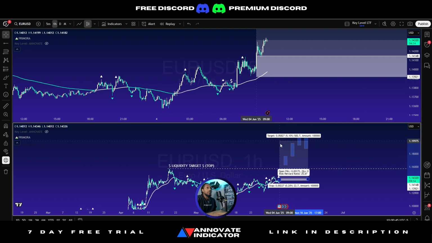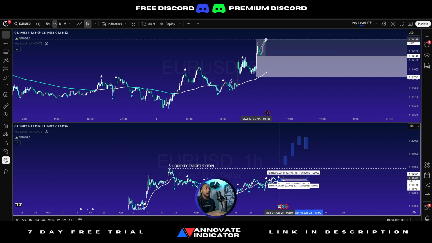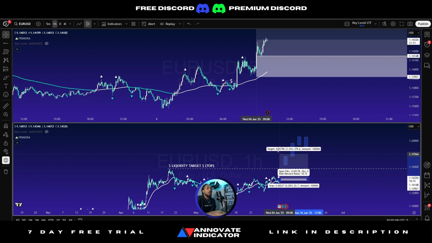Sure, this could obviously string out to be a whole 1 to 22, but that's not realistic, right? You're not going to be sitting in trades for that long. Maybe you can play around and do something like that, but you would never leave that much money on the table, because what happens if it actually comes to 1 to 13 and then reverses and comes back down to stop you out? You don't want to leave all that money on the table, because you really don't know what's going to happen next. Nobody knows what's going to happen next in trading, so don't let anybody lie to you. Right? Very simple. So that's what we're looking at right now.